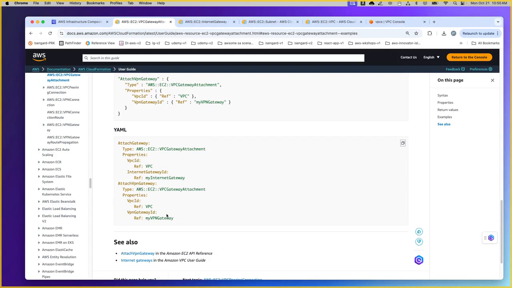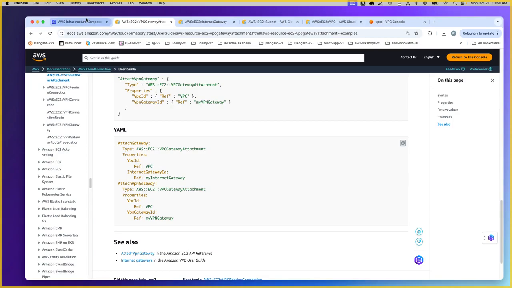Obviously, we don't need to copy everything, just like in the previous section, but we will take only what is now needed. This YAML section in the example indicates two types of attachment, Internet Gateway attachment as well as VPN attachment. We don't need the VPN attachment for our example, but we only need a part of it.